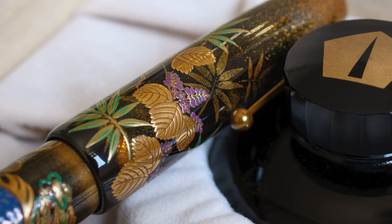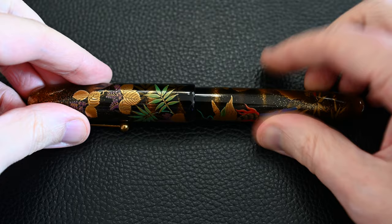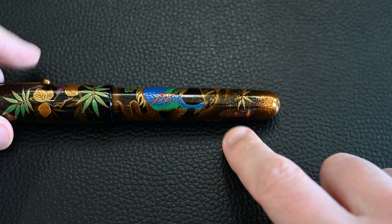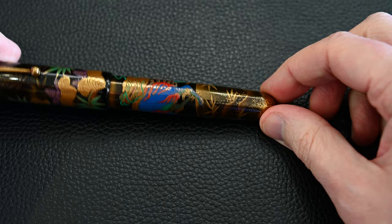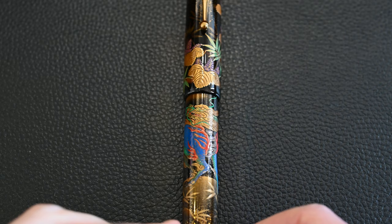Moving on, it is an exceptionally beautifully detailed pen. Almost any of these photos or videos where I zoom in, the detail really stands up to close magnification. Looking at the pen as a whole, there's more to it than just the Kailin itself. Down at the end of the pen you've got beautiful bamboo with little bits coming up and down - slightly similar to what we've seen on the goldfish review. At the top you've also got all these levels of detail, with the bamboo in the background giving some shape and form. It is a very full pen.